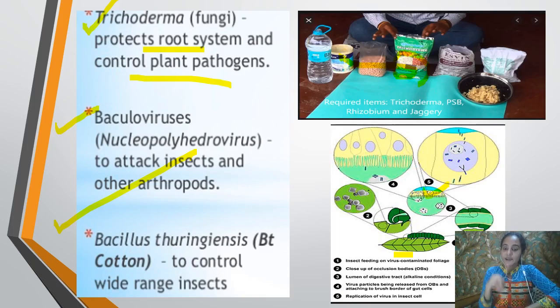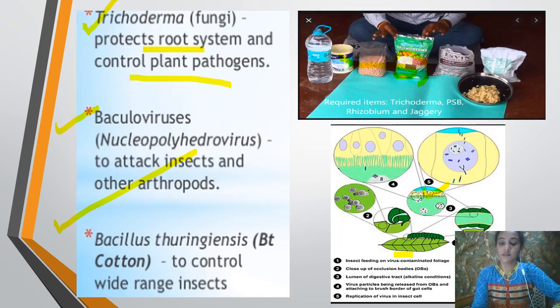So, whenever the larva of this organism comes and starts eating the leaf, what will happen? The gene will get into their body and they produce some toxin inside the body of this caterpillar, and that causes the lysis of their intestine, the lysis of their gut wall. Clear? So after the lysis, the organism will die. So whenever any caterpillar comes and attacks this plant, they ingest this powder, and the after effect is the lysis of their gut, finally killing that organism.